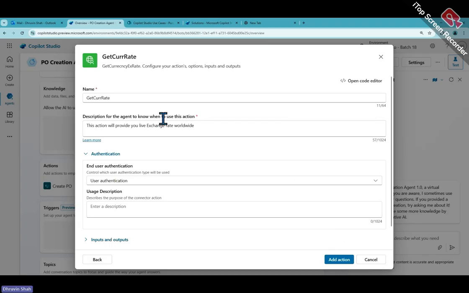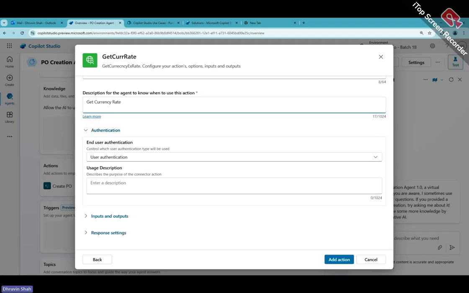and let's change this configuration a little bit. Get currency rate, and I'm just providing the same description, get currency rate.